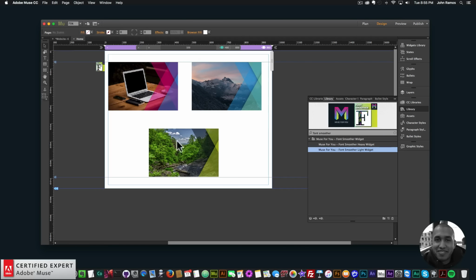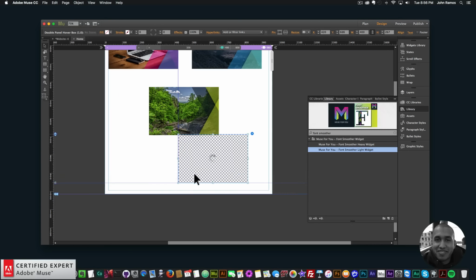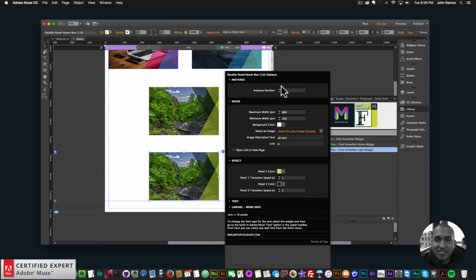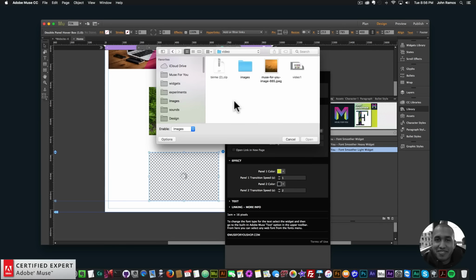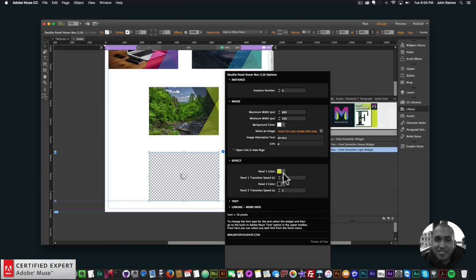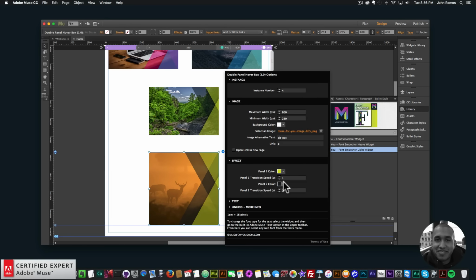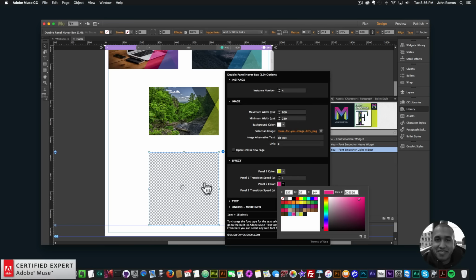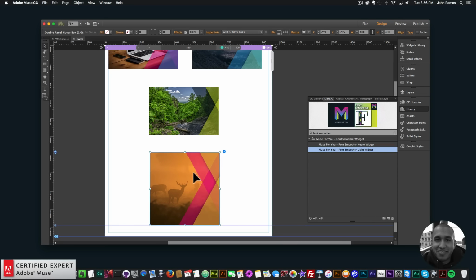And then you can drop the image into the widget. So here I'll just copy and paste one more time, and we'll say instance number 4. And for the image, I actually already have an image that's a square because I've already cropped an image. It is 600 by 600, so I'll just double click, and I'll change the colors one more time here. Okay, just like that. So there we have the hover, the panel hover.